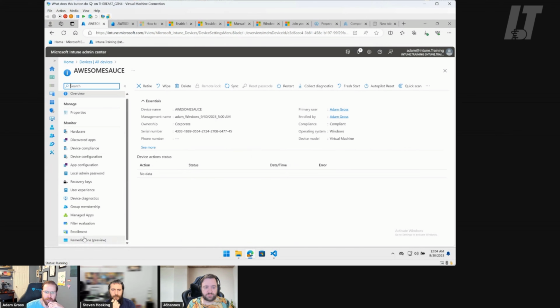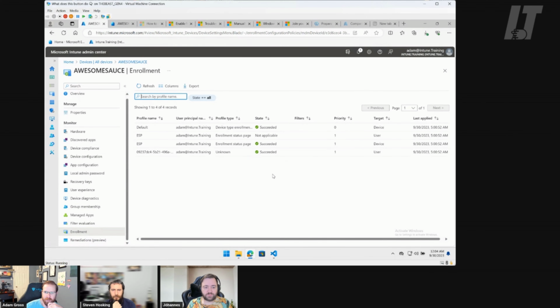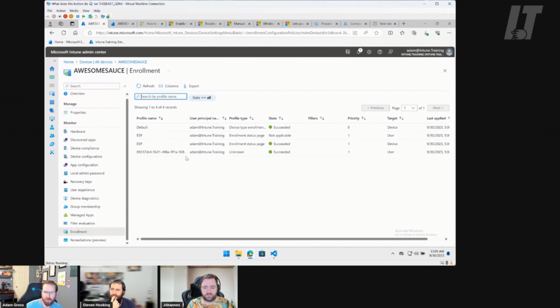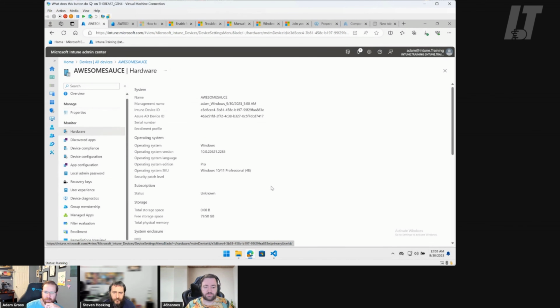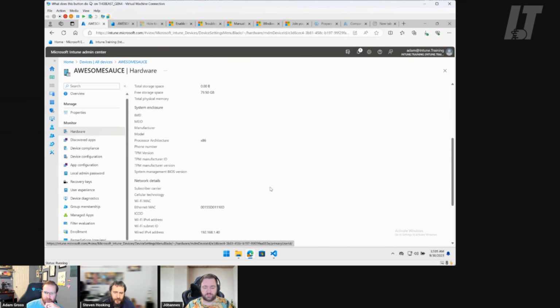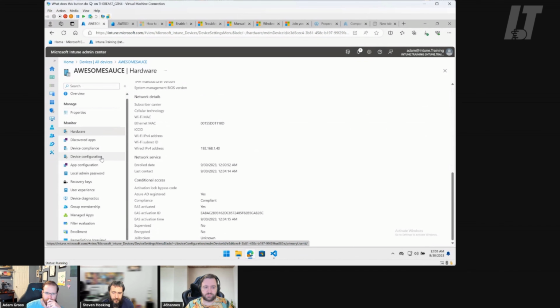So that's what we're looking for. Now, if we go look at the enrollment, I was hoping it would tell you if an autopilot profile was used, and we're seeing something a bit stranger than I would expect. In Graph, there's a call you can do that will show you the autopilot profile that was used as well. Yep. And when you go to filters, you can see the autopilot profile.